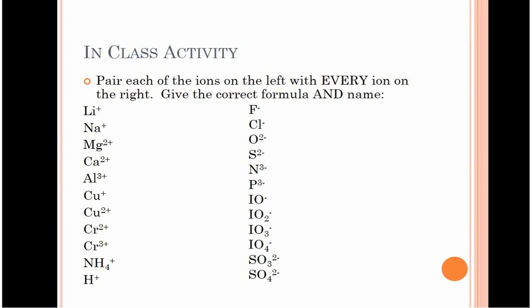The idea is, just like with everything else, you really need to sit down and struggle. If you struggle here, it's going to be better for you on the exam. If you just kind of are like, oh yeah, I kind of understand this, it could be bad for you later. So we're going to give the formula and the name for every single one of these pairings. These are all ionic compounds. And I was really kind here because I gave you the charge, so you don't have to go back to the periodic table and find out that lithium is in group one and has a plus one charge. I just went ahead and wrote it here so I don't have to change screens quite as much.